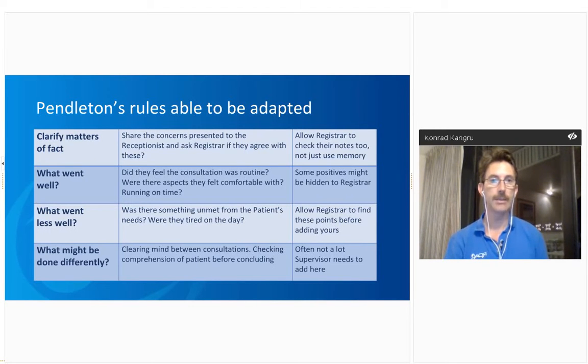And so, on reflecting through those first areas of what went well and what went less well, you'll be surprised how many times the registrar is actually able to come up with what might be the things that they would want to change themselves if that same situation arose again in the future.